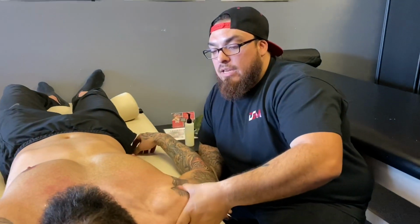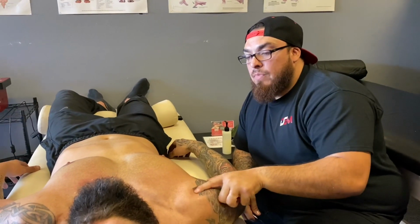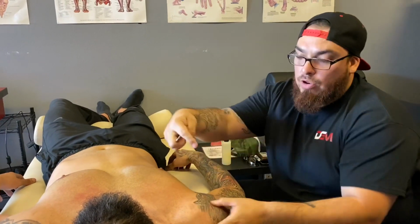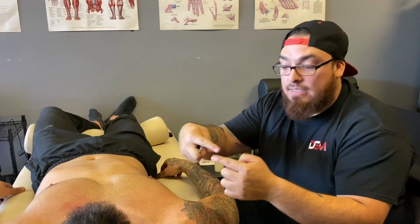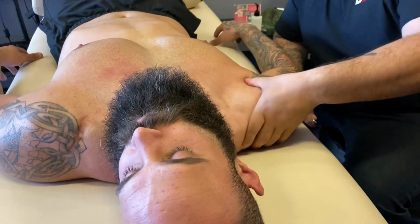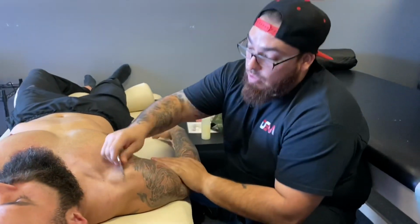Now we have to be very careful when we work in here. There's this little bursa sac. That's exactly what it's called. It's a little connection or highway where the tendons meet, and they sit right there with each other. If that gets inflamed, you are not gonna be happy, and your client is gonna feel terrible. So be careful in there.